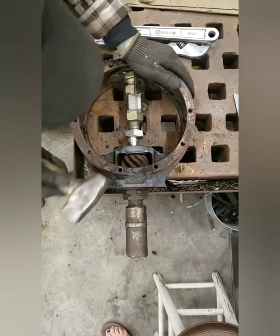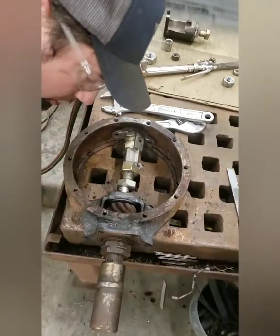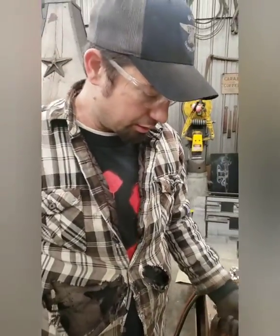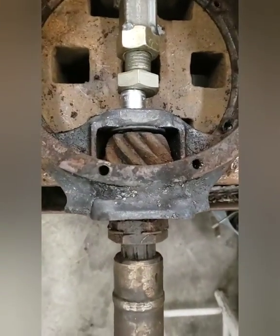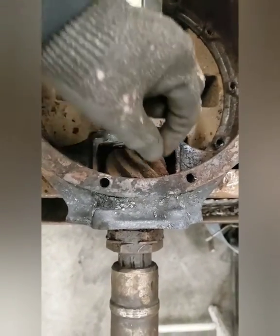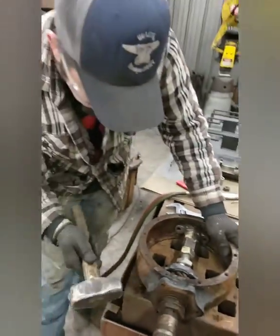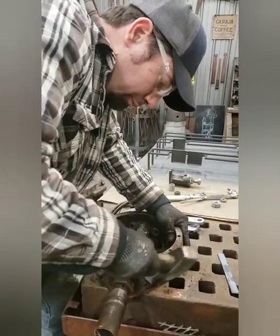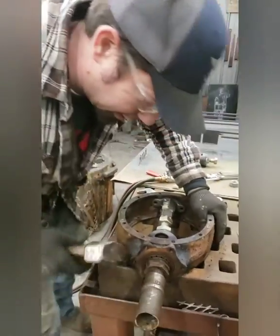What can happen is, and those gears are jacked up. So basically, all the parts I'm using are garbage because the gear is so pitted. It's no better than the one that I have that had a little bit of wear on it. I was hoping this one, since it had not been taken apart, was going to be clean teeth wise, but they're really, really bad. Don't want to bang too hard on it. Don't want to break everything.